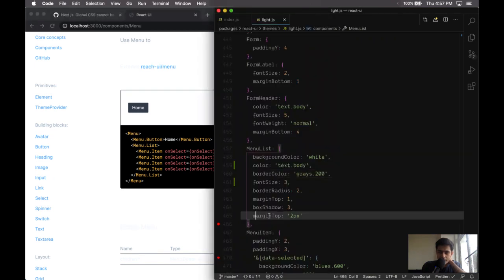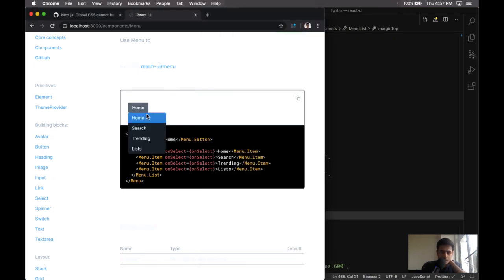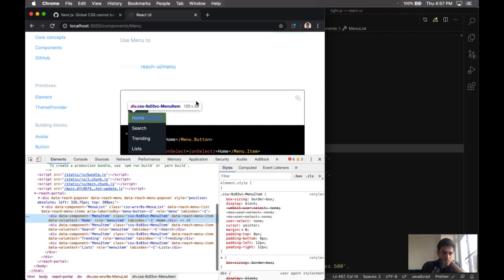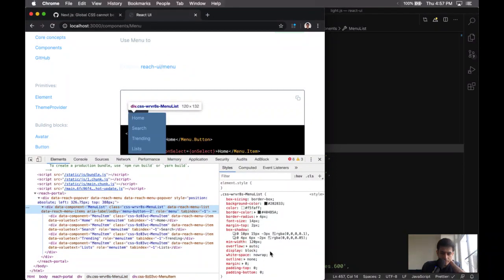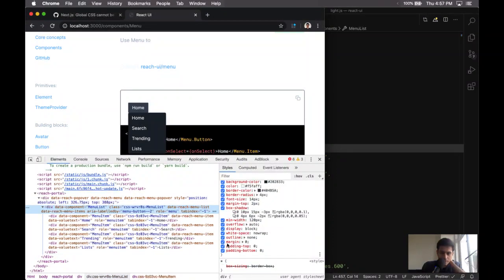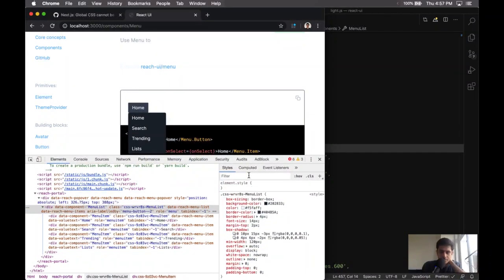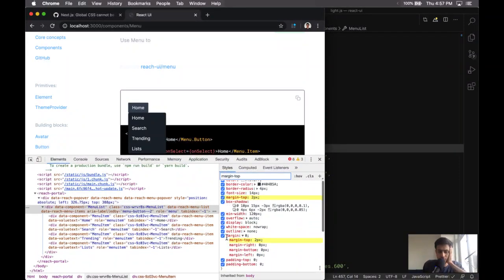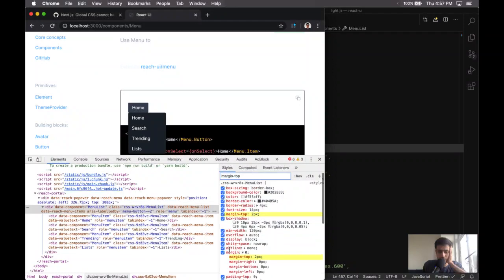So okay, clearly this doesn't work. If menu list has margin top, come on. Menu list. Okay, we add a margin 0. So we add a margin top and then we add a margin 0, which basically nullifies one of these.